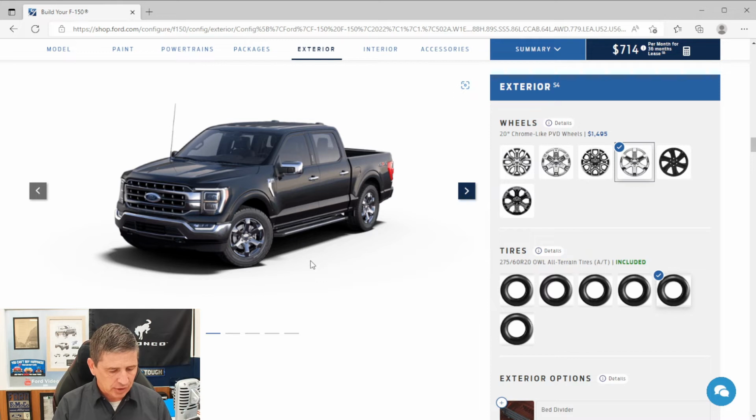LED projector headlights with dynamic bending headlights and LED tail lights. So that's going to be standard equipment on these. So you're going to have, instead of reflector, it's now projected. So before, those lights basically would be facing the truck, and they would hit the chrome bezels and bounce off, and that's how that would get the light out there. These are projectors, so they're actually forward facing and they project out. So a little bit brighter LED lights there for you. And dynamic bending means as you turn, if you're turning into a curve, it's going to bend and turn the light. So basically you're going to light up your intended path.